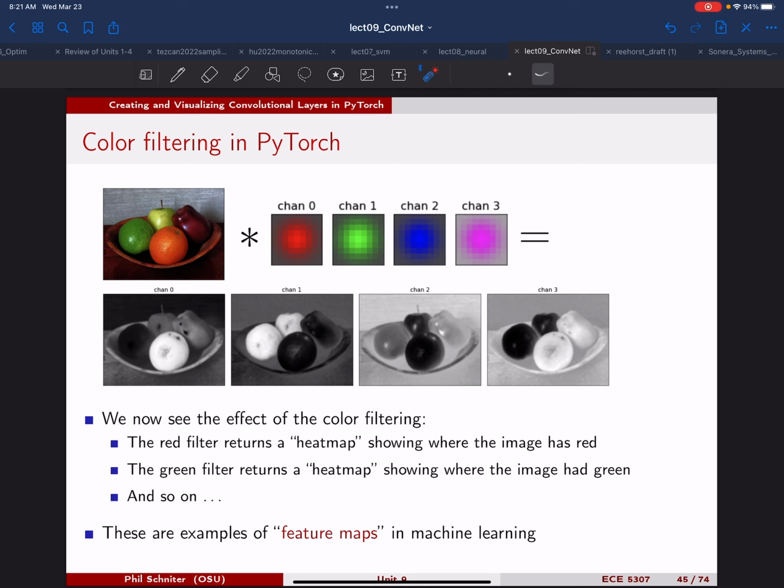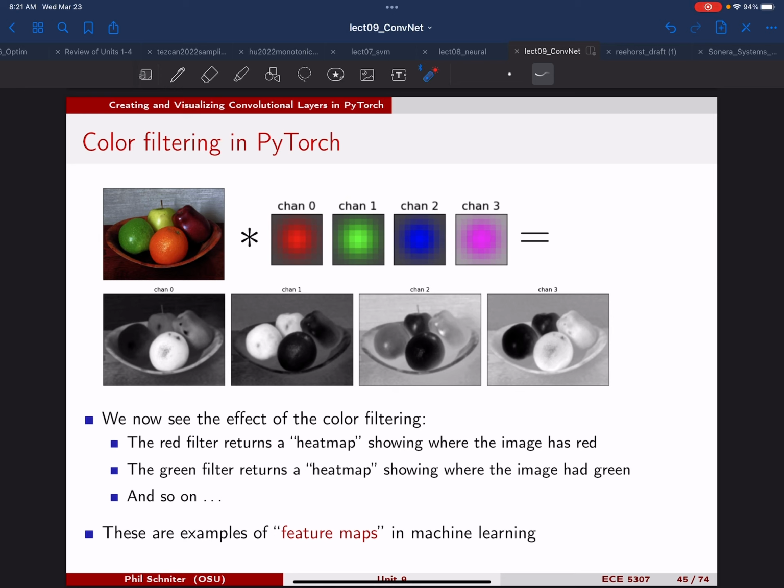The main thing it's doing is looking for this red color. When it goes through this image, it finds that this orange has the most of that red color, and that's why this comes out white. White would be a large value, black a small value. You can see there's not much red in the background here, and not much red in this apple here, and so on. Now, in channel 1, we're responding to this green color.